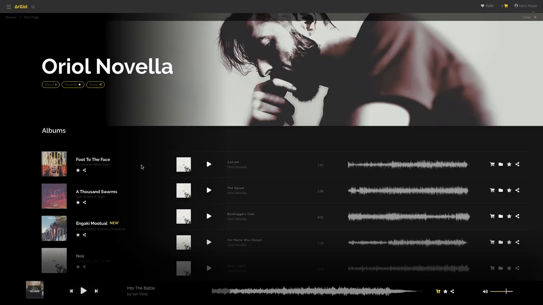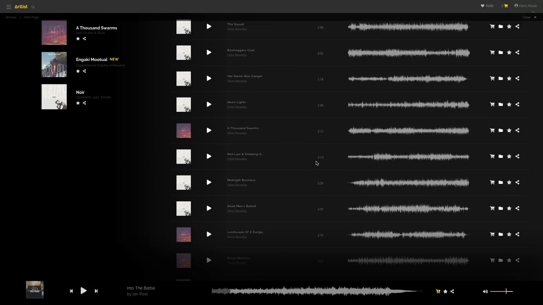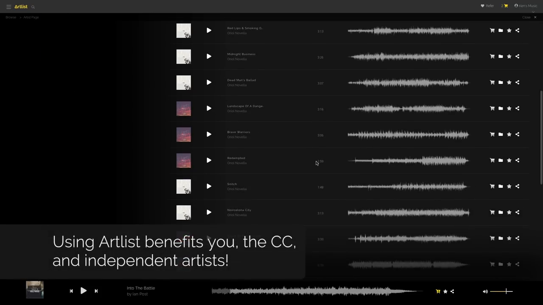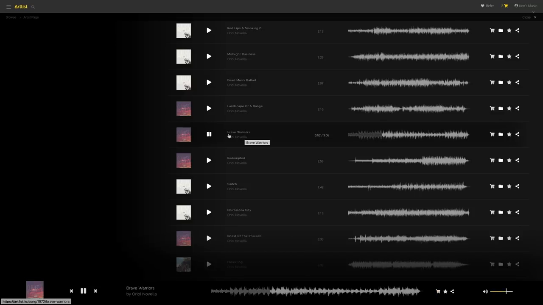And if I want, I can click through to the artist and see more of what they do, see all their albums. And just to have a good cause behind this, a lot of these people, if not all of them, are independent artists. So actually using this service not only benefits you, not only benefits the Computer Clan, but hey, there's a third leg to the stool. You're also benefiting independent artists. So it's a win-win-win.